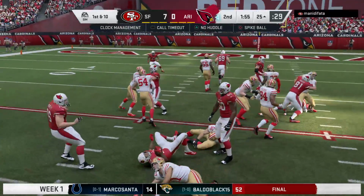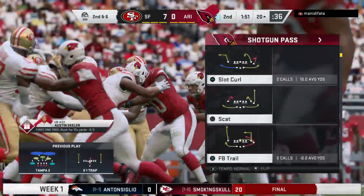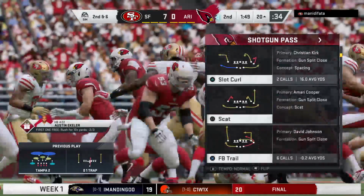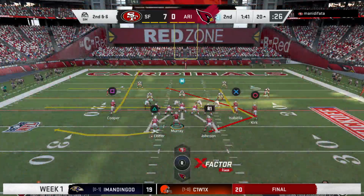They'll get him to the ground at the 20 following a pickup of 4. When you find that kind of yardage, you couldn't be more confident as a ball carrier. And guess what? You're going to go back and tell your offensive coordinator, I'd like to keep carrying it, thank you.